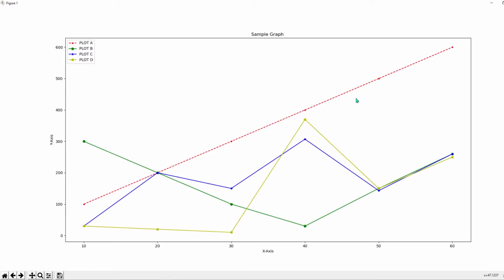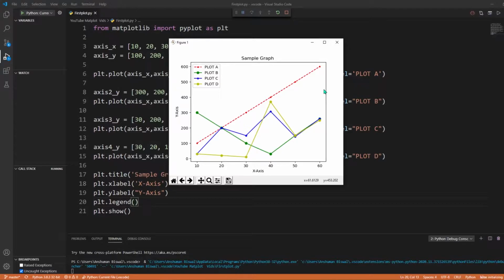In the last video we have seen how to create simple line plots, or I would say line graphs. We saw a sample graph using different colors, labels, and also the legend. In this video, we'll be checking out how to add thickness, how to add the layout, how to give padding to your plot, and at last, we will see the different types of plot styles available for Matplotlib.